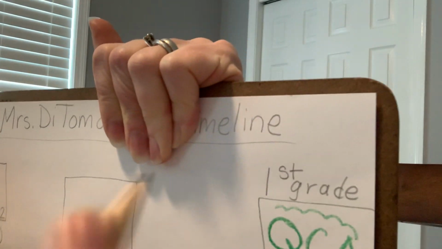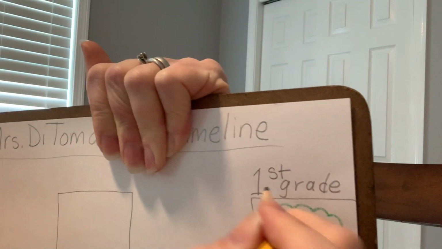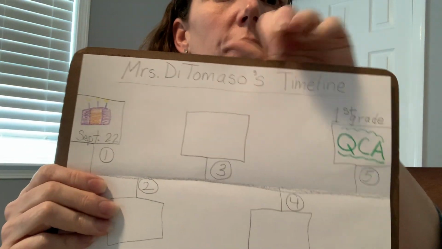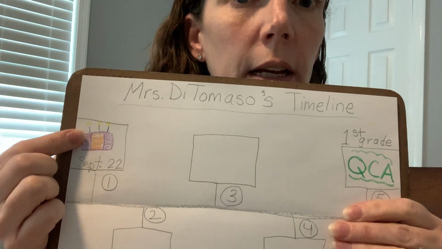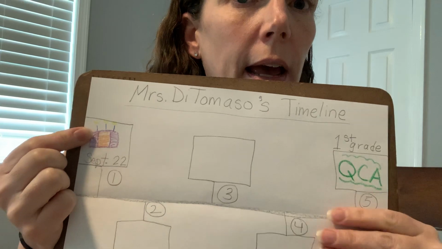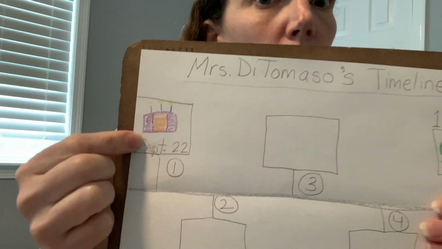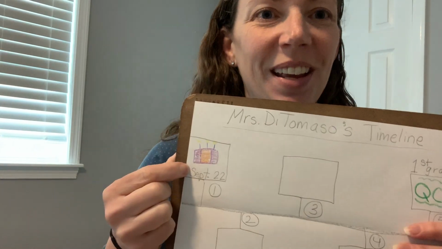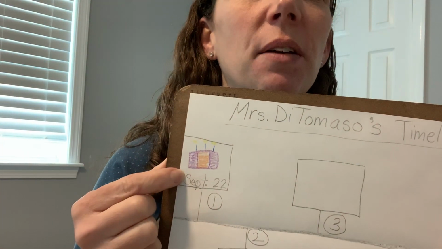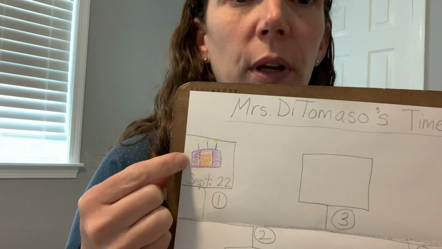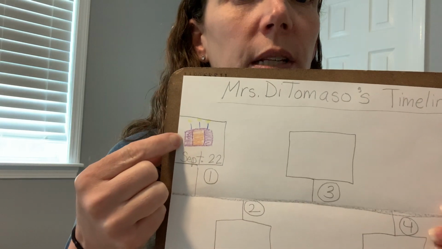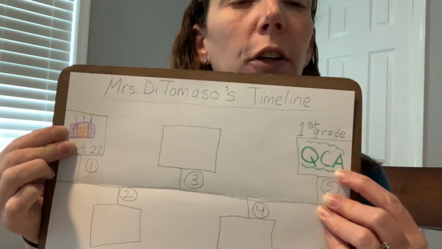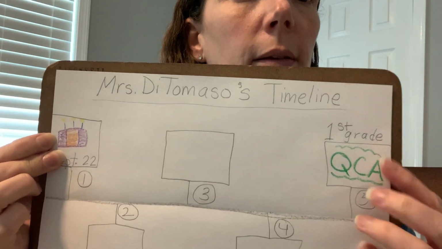Okay, and that shows our 5th event, that we were in 1st grade at QCA. So again, we should have those 2 same events, your birthday and 1st grade at QCA. Now the only difference for birthday will be, your birthdays might be different than mine. I know Anthony, I think, has the same birthday as me, so his will be the same, but everyone else's will be different. And then again, you could have a birthday cake, party hat, present, and then this will be the same for everybody. We're gonna use green, QCA, and everyone's gonna write 1st grade.